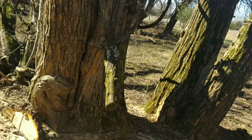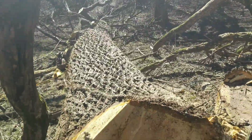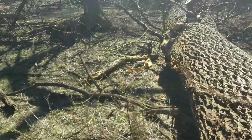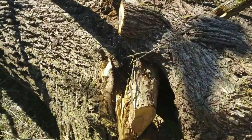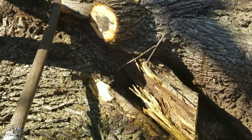Of course, that hedge limb right there, this hedge is growing right next to this walnut. Really starting to grow into it. Look at this log here. That first 10 foot, I guessed it at 26. That's what I guessed it at. And the log above it's phenomenal. But this spot right here, see this hedge? We had to cut this hedge out. That's what was holding the tree, why it wouldn't fall.